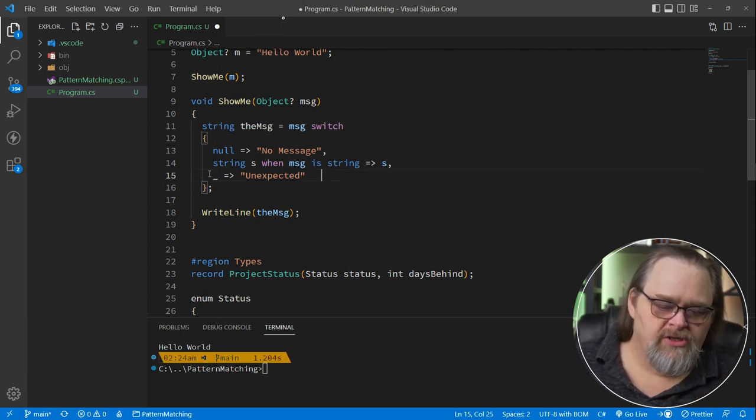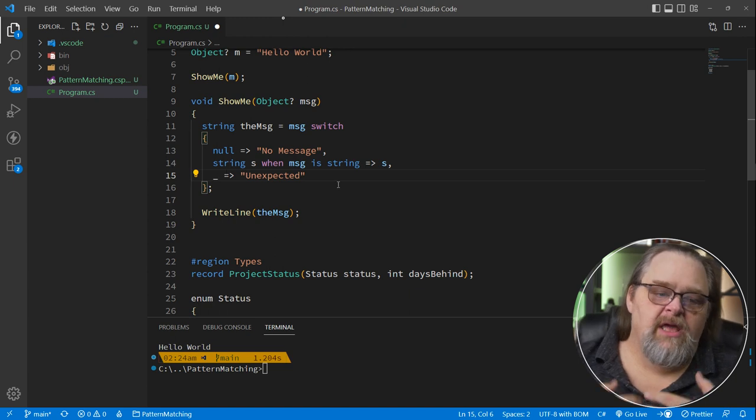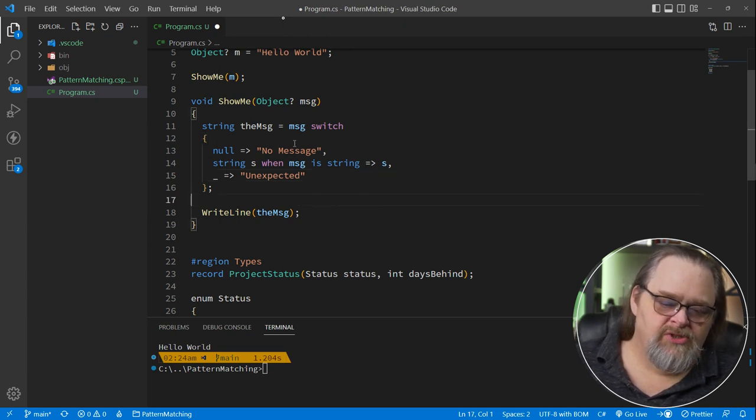This is actually called the discard pattern. In this case, we're telling it what we need to do, but this is going to be ignored. This is not going to be a valid. So you can think about this underscore as being the otherwise or default behavior of these switches. This is when none of the rest of them get called. This pattern needs to resolve to a string in one way or another. And if it doesn't resolve to a string, then we would need to do something like throw an exception to cause it to fail out.